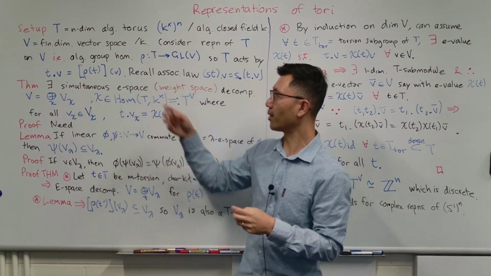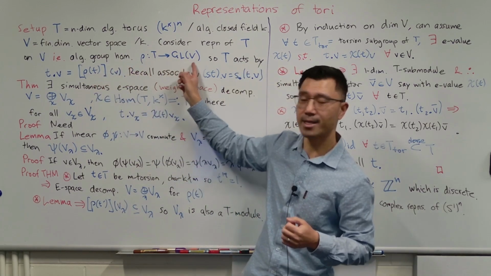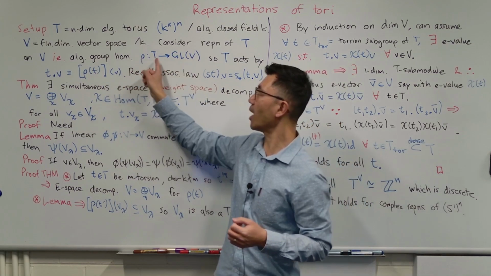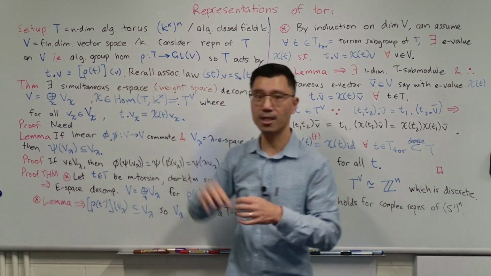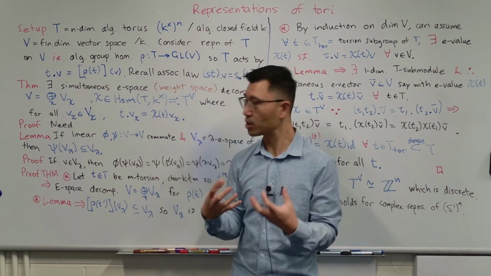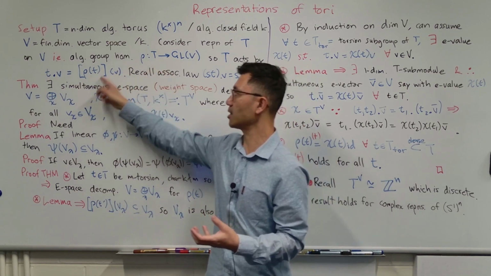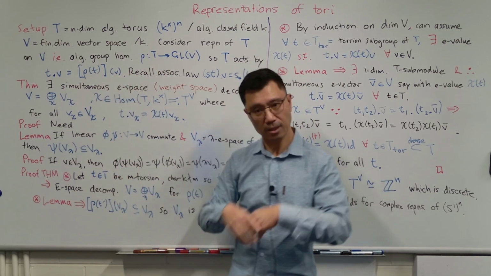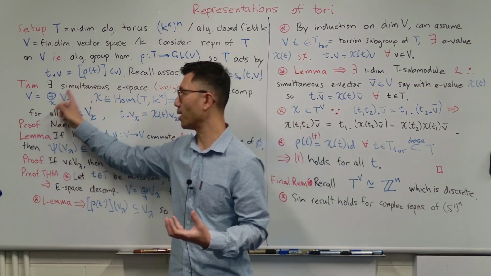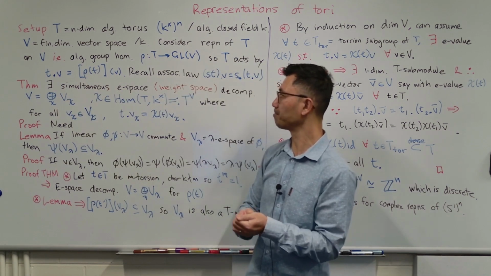One way to think about this is that firstly, you have not just one linear endomorphism of V, you have lots of them, one for each element of the torus. You can look at all these rho of t, so you have lots and lots of them. What we're going to do is look at something which is an eigenvector for all of these rho of t's. That notion gives you the notion of a simultaneous eigenspace. So this is what I mean by a simultaneous eigenspace.